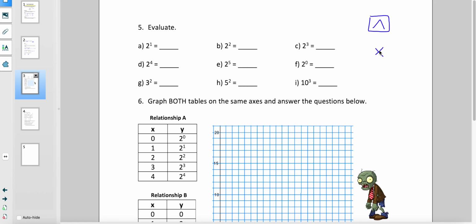Or you might have x to a square, or you might have y to the x. Those are the exponent buttons you're looking for on your calculator, and you can practice with them today, and I will go over them with you tomorrow. For example, instead of entering 10 times 10 times 10, that repeated multiplication, you would press 10, then the exponent button on your calculator, then 3 and equals, and you should get the answer of 1,000.